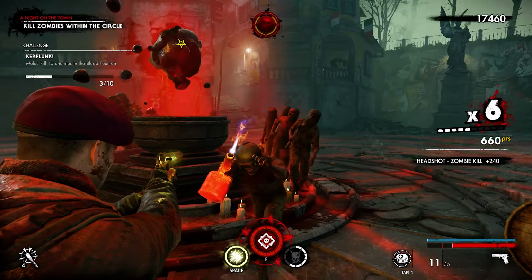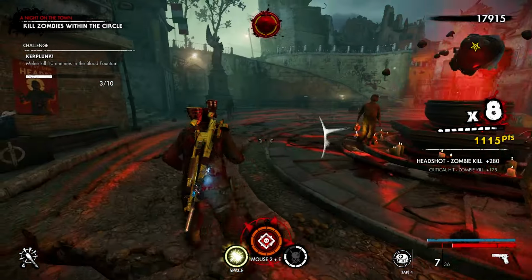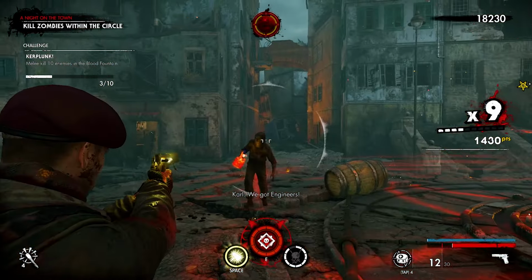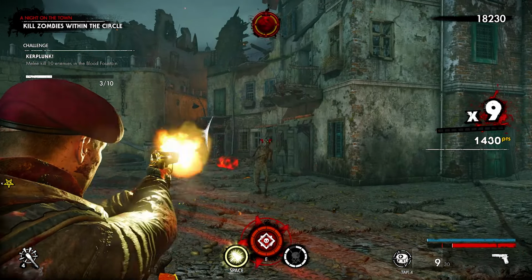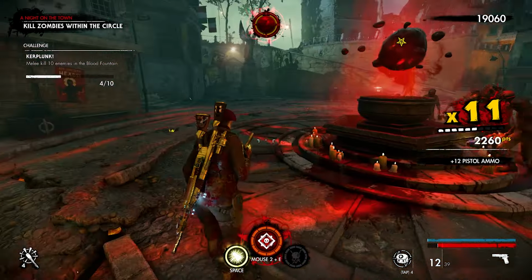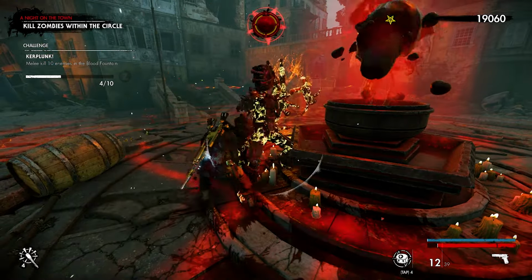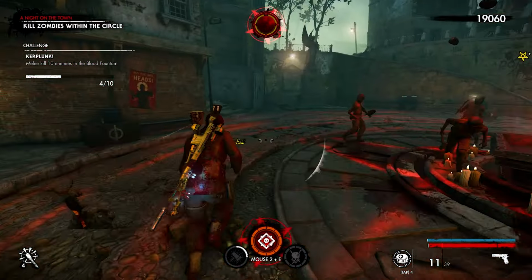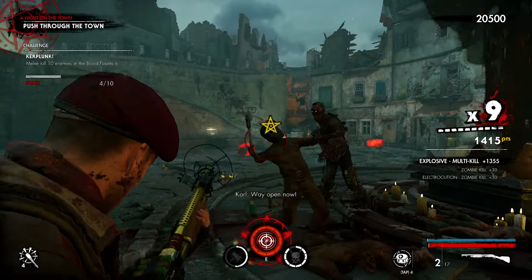This is not gonna happen, it looks like. We got engineers. This is only working up to one more kill. Okay, four. Maybe you have to have one of the special melee perks on to actually get this one. All right, well, I don't think I'm gonna make it. Round four, we got it. Way open now.